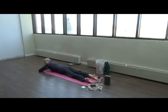Now we're going to use some active isolated stretching to begin to engage and then release across the shoulders. So the first thing we're going to do is lift the right elbow up off the ground and bring it back down. Just lift it up, down, up, down, many times. Up and down, and then relax.